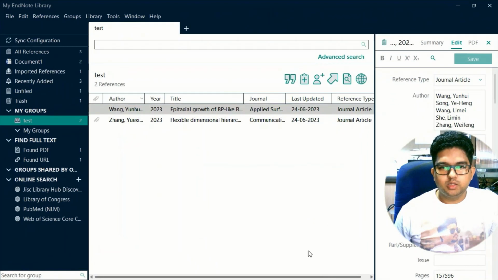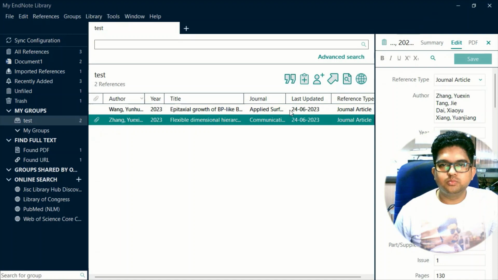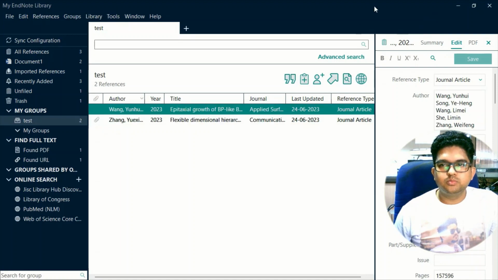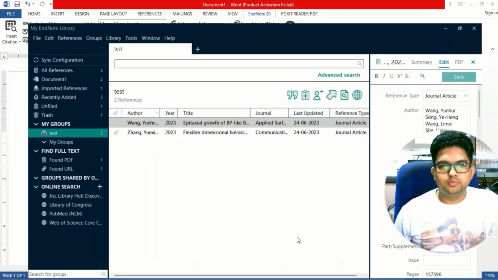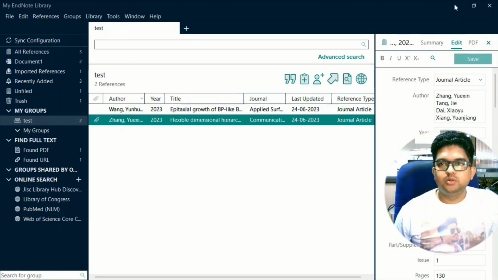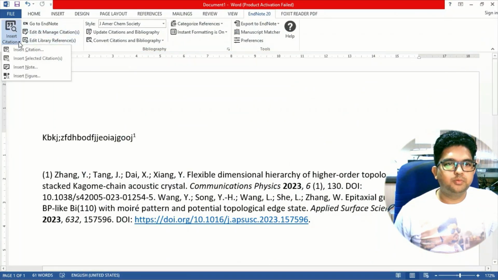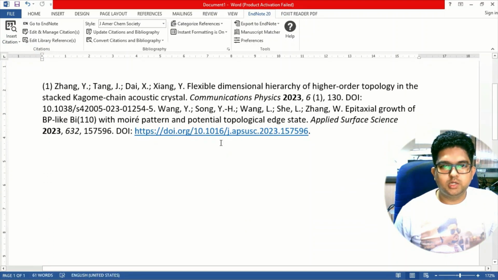I'll add the second paper also. This is the first paper, and hopefully this is the second one. So two papers have been added in this one place.